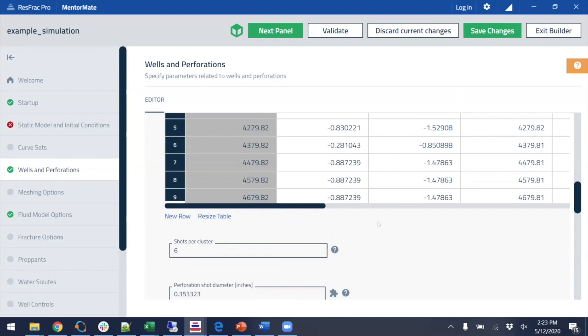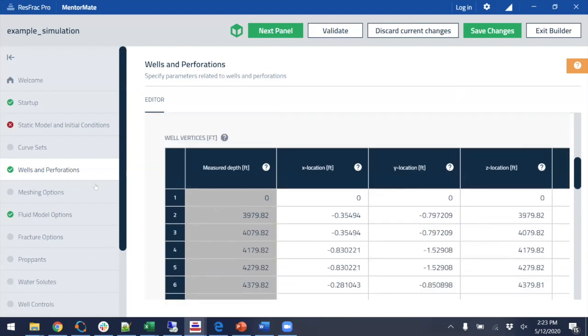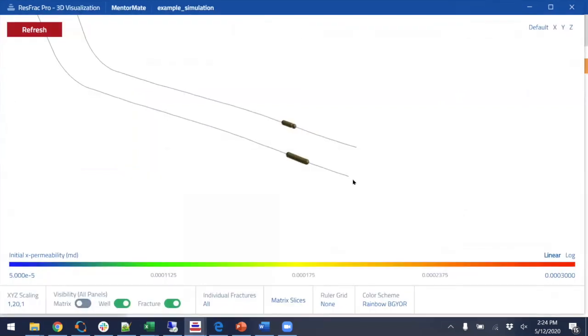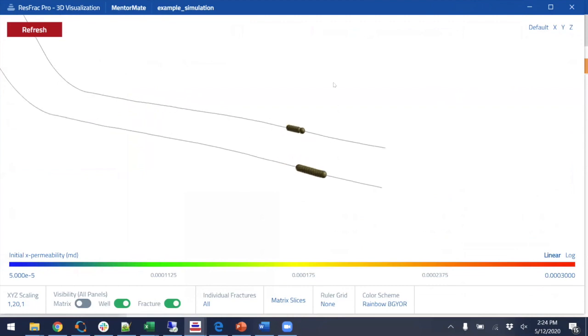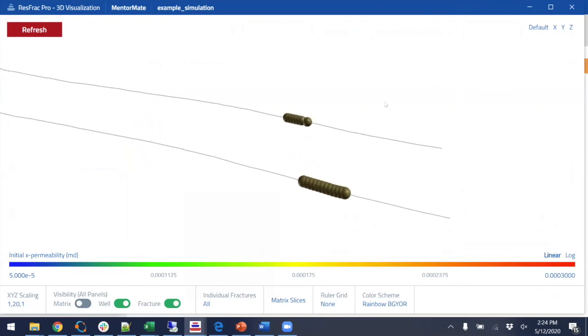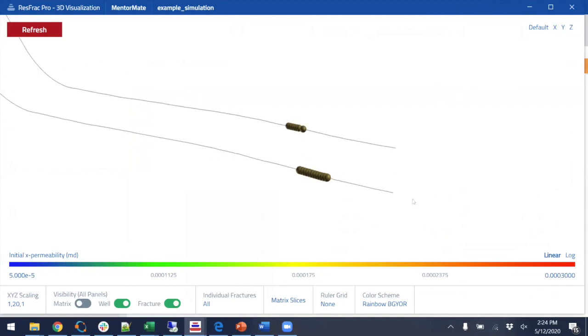Hey, Mark. I had a quick question about, by the way, this is really amazing. This will make life a lot easier. If I'm entering the perforation, or the clusters in an actual well bore, and I'm not using the stage setup wizard, is it possible to do that by just using the measured depth of the perforation cluster in this version, or is that not possible?